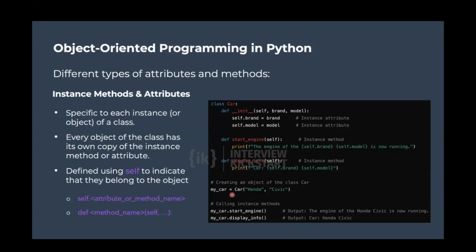So if we create an object from this class with the input Honda and Civic, so Honda for brand and Civic for the model, right? As you can see in the constructor, we need these parameters to be passed when you create an object. Then if you call these instance methods, you'll get these outputs from the print statements that you see on these two lines. The first one reports Honda and Civic for these two attributes, and the third one is just that informational message saying the car is Honda Civic from this line.